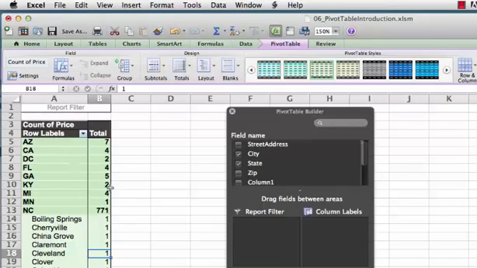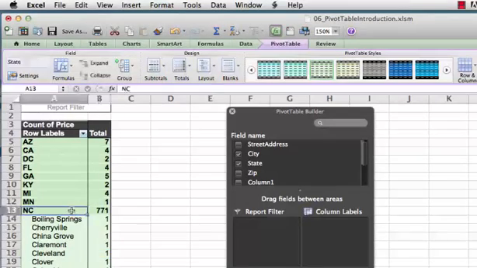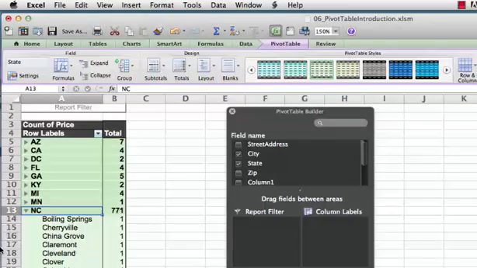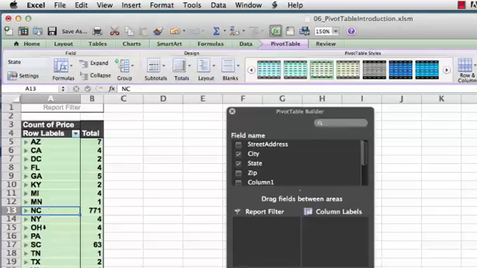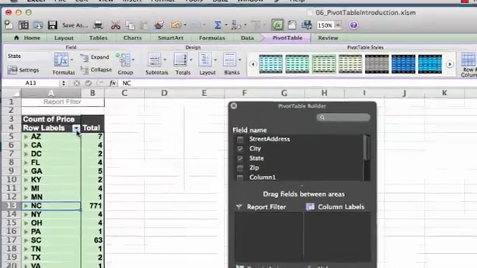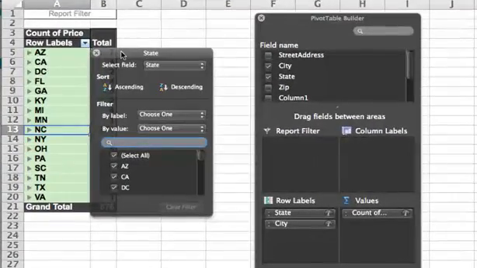Well, now that we've figured out how to sort our pivot table six ways to Sunday, I'm going to go ahead and put my triangles back on and I'll collapse everything. What we want to do is get into some more interesting filtering. So right now I've got everything collapsed up to state. And I'm going to click down the drop-down label on the row headers, and it pulls up state for me.